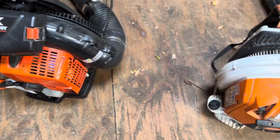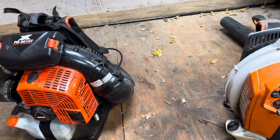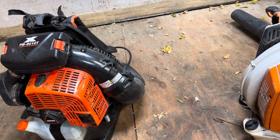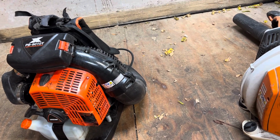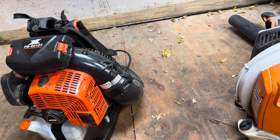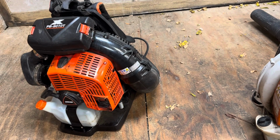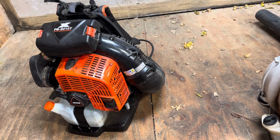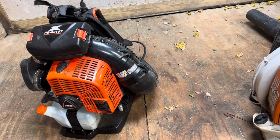I'm not a fanboy of either one per se. I just call it like I see it. I've used lots of Echo blowers. They're 770 or 750 or the different models they've had. I've had a dozen Echoes. I've had a dozen Stihl. I've had a dozen Red Maxes, approximately. So I just thought I'd go back and try Echo and hear a lot of good things. You know, the power is good. But the fit and finish of it, especially in the tubing department, is my number one gripe.